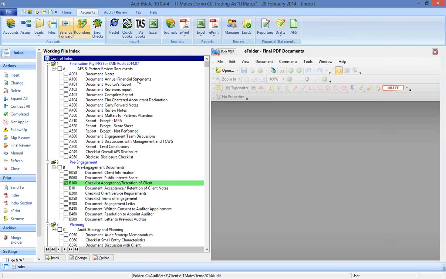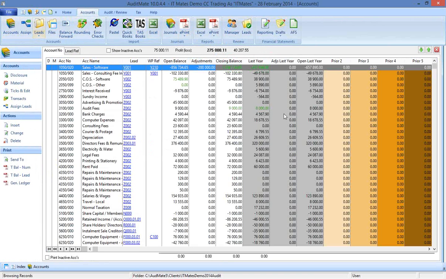The balance forward just takes the figures in the trial balance and moves them down to the right. So last year becomes prior year, this year becomes last year, and this year becomes zeros. It doesn't balance forward like your Pastel would. It just goes to zeros because you're going to import that trial balance from somewhere.